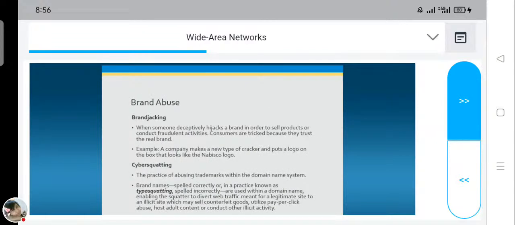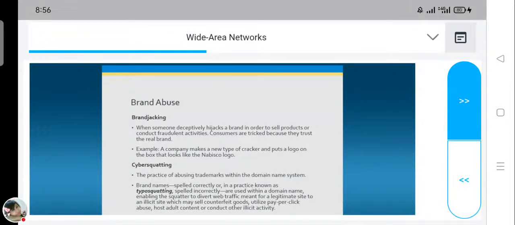Another legal issue that you need to be aware of is called brand abuse. We already defined our brand as our identity earlier in the course, but what we're referring to here is the abuse of our brand. If I'm a company and I've already established my brand with an audience and they trust me, what happens is other people who are trying to be deceptive can do things to take advantage of the hard work that we have done to create goodwill for our brand.